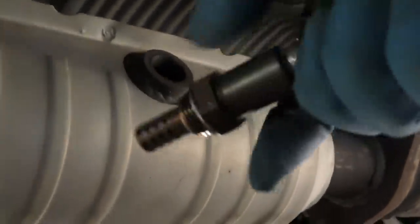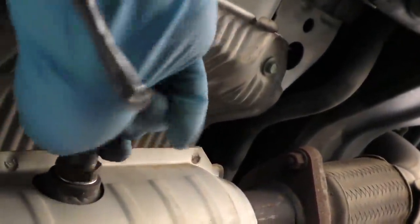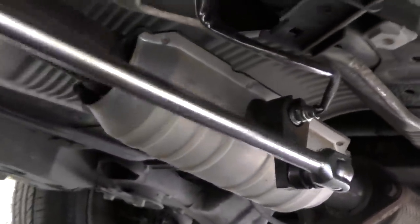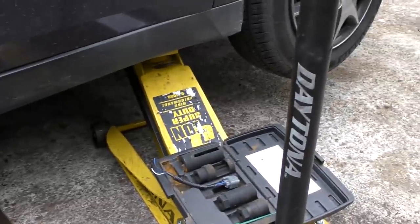The seat moves back and forth; it's back where it was. Now crawl back under the car where the other end of the oxygen sensor is and screw it back into the exhaust. You've got to turn a lot to get it in there, so first turn it in the opposite direction to get all the kinks out of the wiring so you'll have enough twistability. Then stick it in and as you turn it, it un-kinks what you kinked, so it won't be kinked when you're done. Tighten it with your socket and bar — get it nice and tight; you don't want the exhaust leaking. Then remove the jack stand and let the jack down.